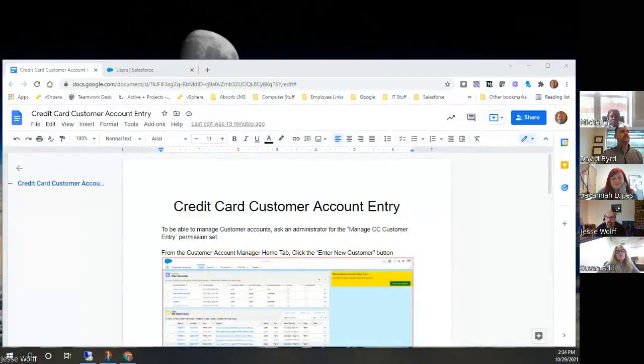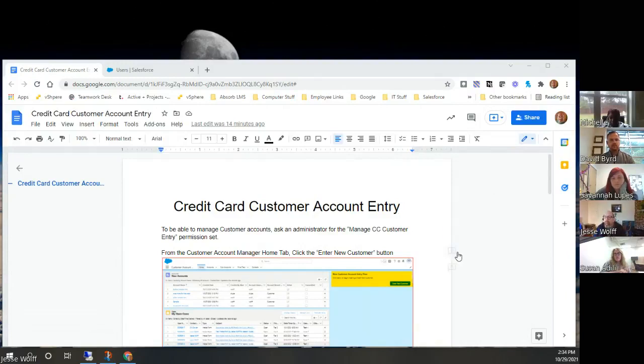We're going to be talking today about entering in new customers. You guys deal with the customers, and this is a similar process to what Gopher does. I've created a process for you to create new credit card customers, credit card only. You'll get an application from the customer, and then you'll submit that to accounting. But instead of waiting for accounting to get back to you with an account already set up in Salesforce, you're just going to go ahead and set them up so that you can start servicing them right away. It's going to take a lot of that delay out of the process.